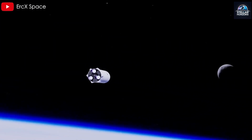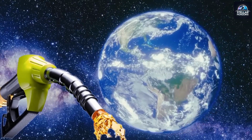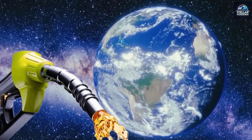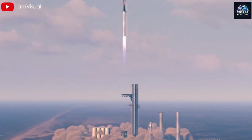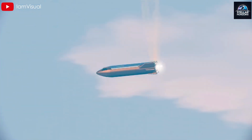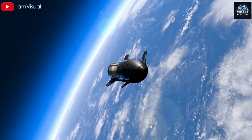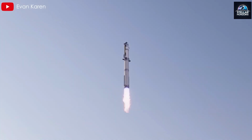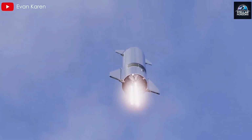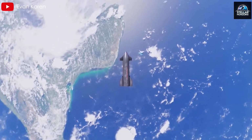If successful, this process will be repeated multiple times to assess Starship's reusability. This is critical as it ties to the number of flights needed to refuel a Starship for a future trip to the moon. However, a significant challenge impacting the timeline is orbital refueling, which could take up to 10 flights to complete. The exact number remains uncertain and could vary depending on various factors. Regardless, this task might account for nearly half of Starship's planned launches next year, a formidable challenge.